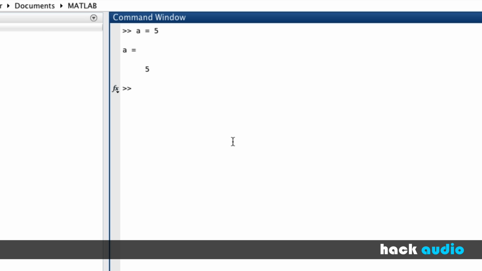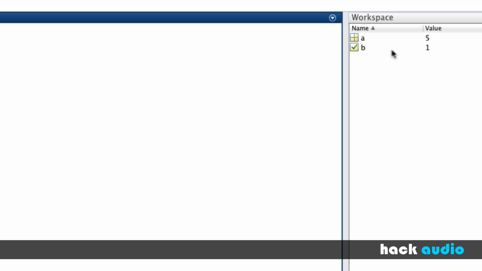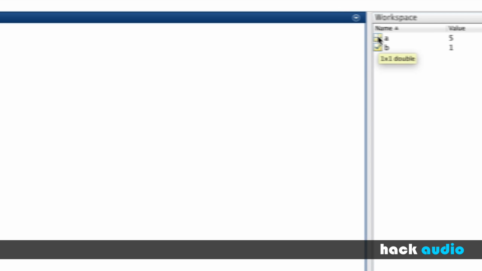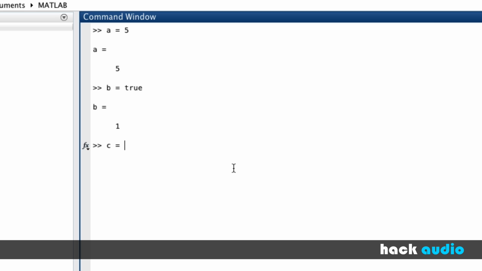Now let's create a new variable here. I'll call it B. I'm going to give it the value of true. True is a special keyword in MATLAB that's used for logicals. If I were to execute this command, it creates a new variable that looks like it has the value of 1. Looking closer over here in the workspace, B, the value of 1, and we have a box with a check mark that indicates that this is a logical, a different type of data than a number. The other keyword that's used for logicals is false. So we can create another variable here called C that takes on the value of false for a logical data type.